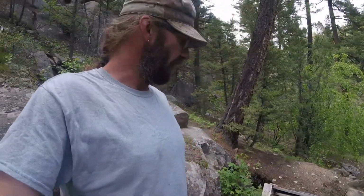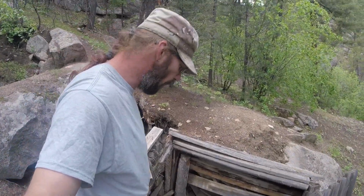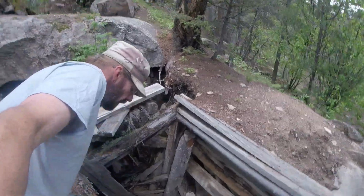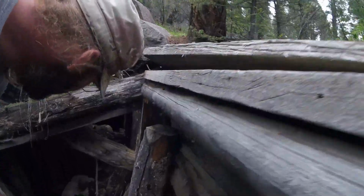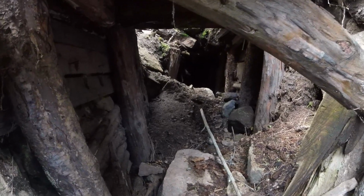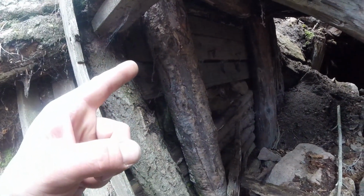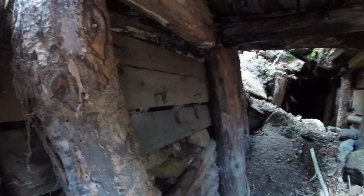But I'm going to take you right back down the hill, and I'm just going to show you by climbing into this one section how small of an entrance this actually was to get into this one, okay? So, pop down on this rock. And then you can see down in here, you see what I mean? Just like that. There's the old original nails that were for hanging your lights and all that stuff, or whatever you were using. Right there, there's two of them.